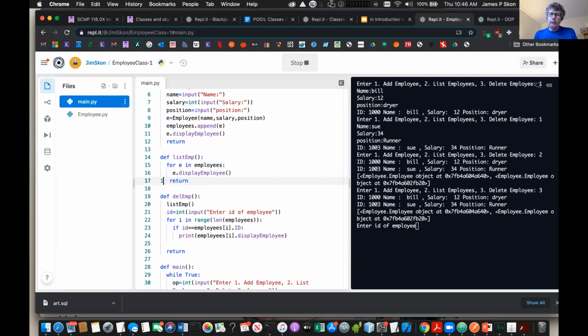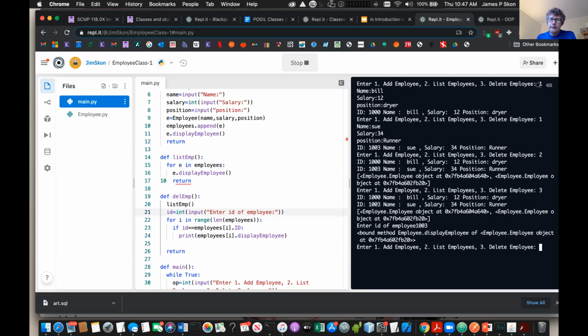So if I print 1003, should put a colon in here. Whoops, not 2, 1003, it should print Sue. Let's see. Well, it did, but remember, what did it print?